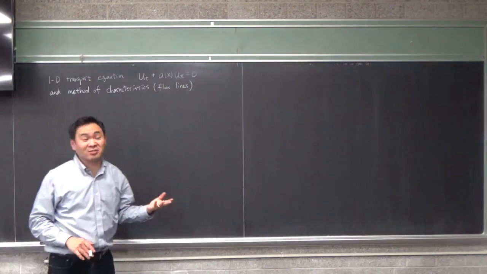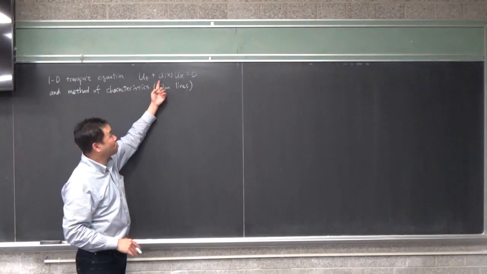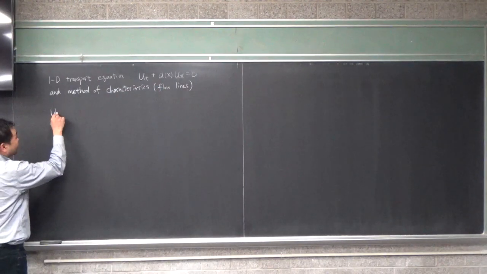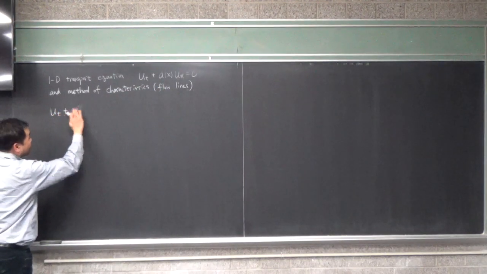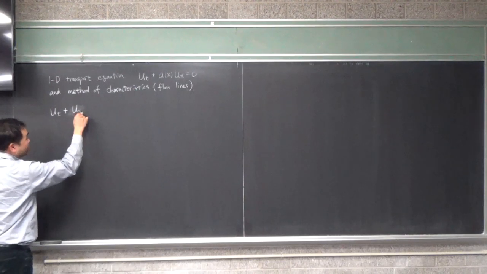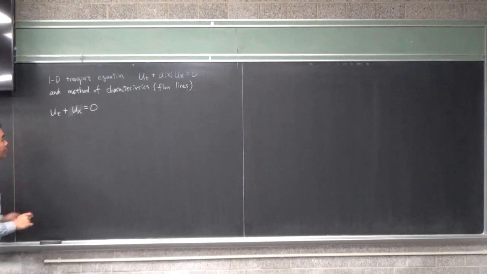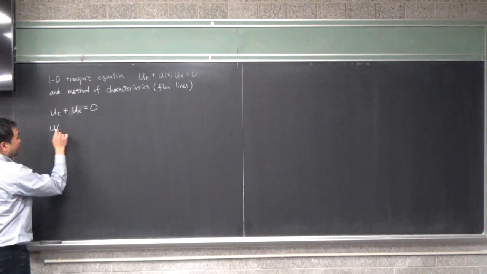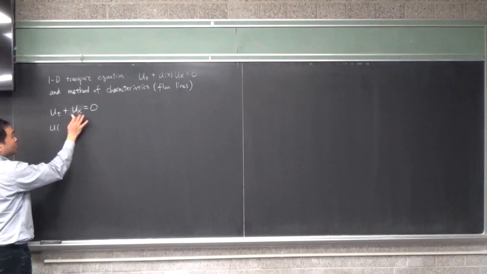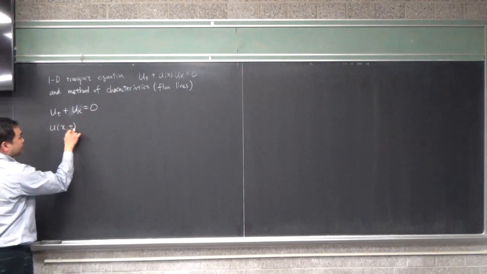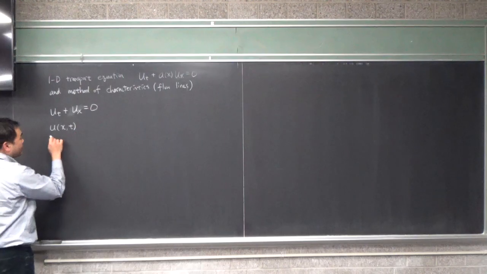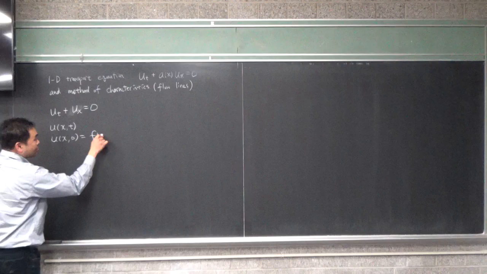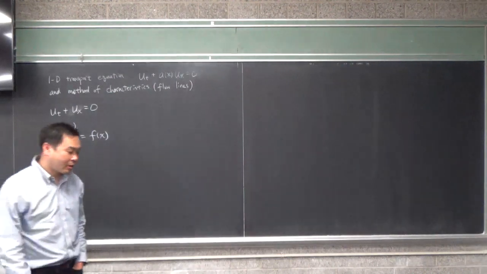let me try to work out the easiest case, where the easiest case will be when a(x) is just 1. So think of this easiest case where a(x) is 1, so you just have u_x here. And let's assume that it has an initial condition. Here, u is a function of both x and t, and specifically at time t equal to 0, let's say it's given some initial condition as f(x).